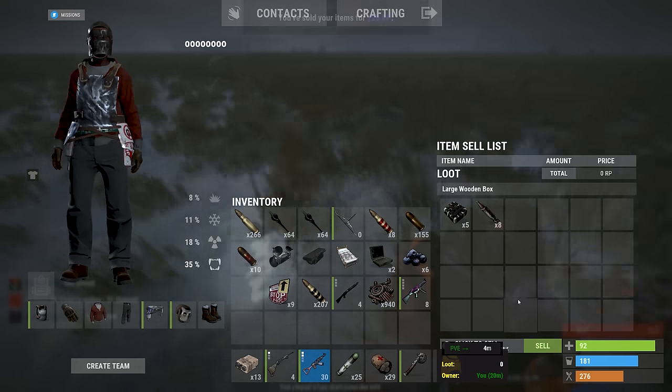I can enter the compound. Aha! I've destroyed so many turrets. I'm going to have to go home and get a new rocket launcher. This is not quite cutting it. There goes my rocket launcher. Is there anything I can see in there? No. I need to go home and get another one.